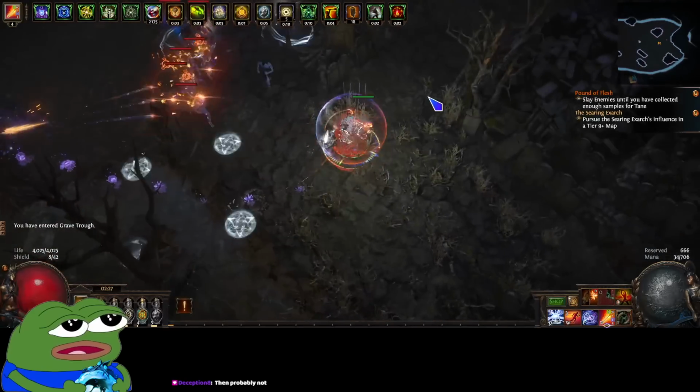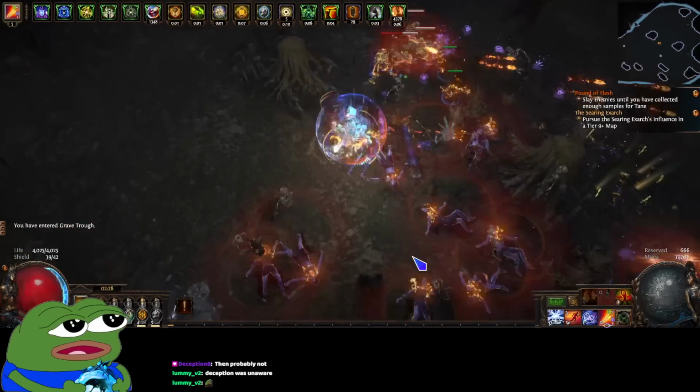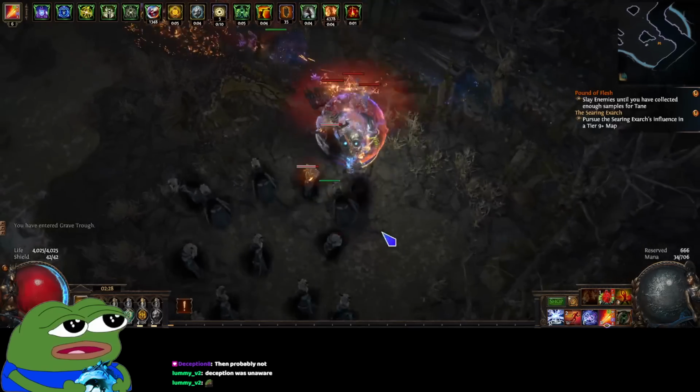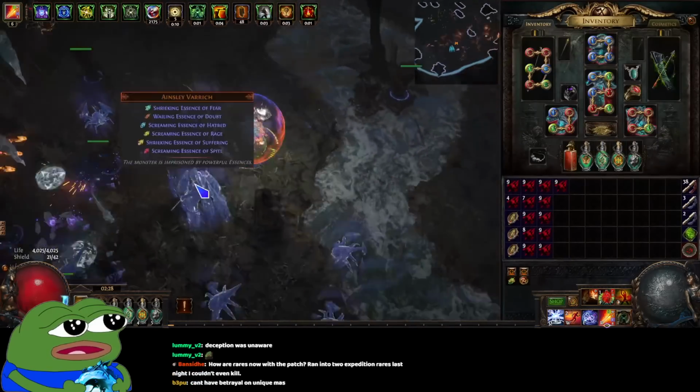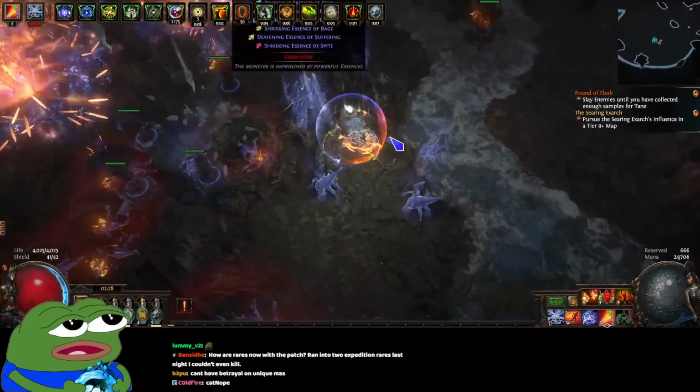I think I would have had a lot more chill time if I had done this in low tier maps. I think it burned me out a bit doing it in high tier when I really did not have to. But yeah, I really love this new mechanic. I think it opens up a lot for a crafting league start.